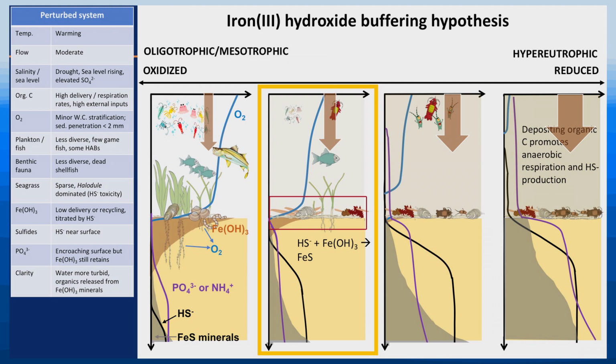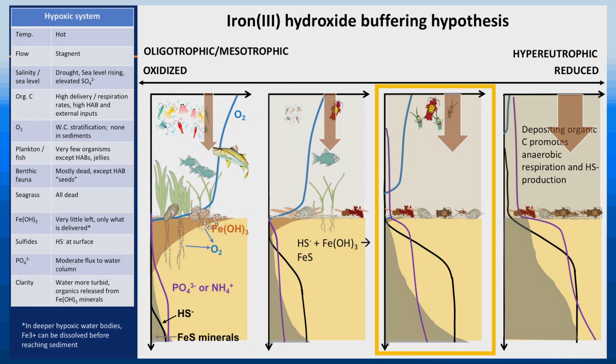You start to develop harmful algae blooms as you lose the other control, the organisms and other zooplankton that may, for instance, control these harmful algae blooms. Your nutrients also begin to come up a bit further into the sediment column. They're not quite leaving the sediment column. You don't have a large nutrient flux yet until we get to this third system. This is more like the Mississippi River dead zone, right, where you have no oxygen in your bottom water.